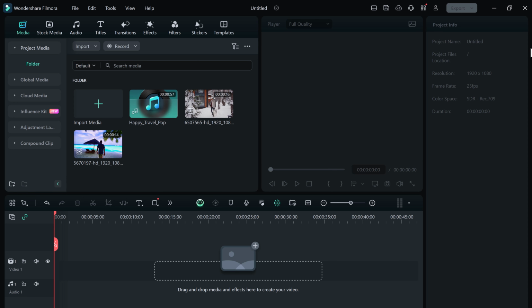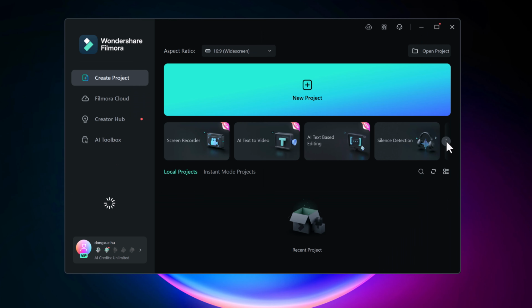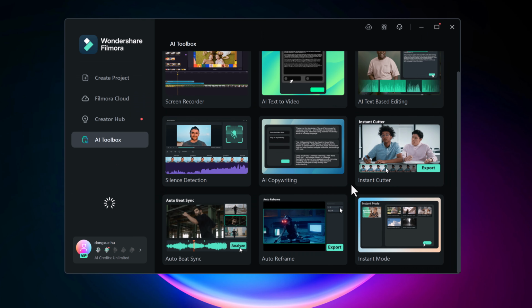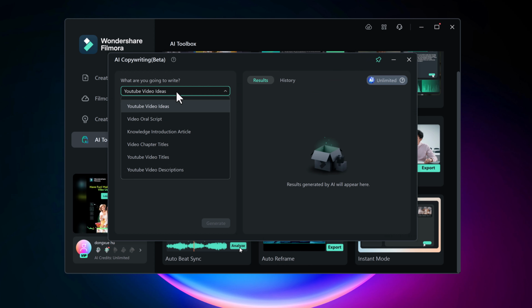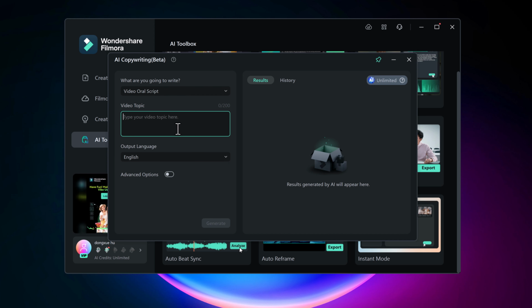And now let's talk about AI copywriting. In Filmora 13, it is an advanced tool that uses artificial intelligence to help you generate engaging text for your videos, whether it's a title, caption, description, or even script. This tool has got you covered.